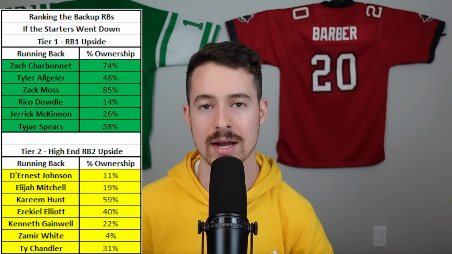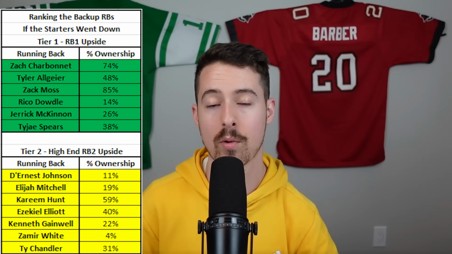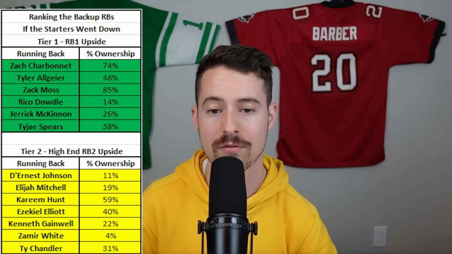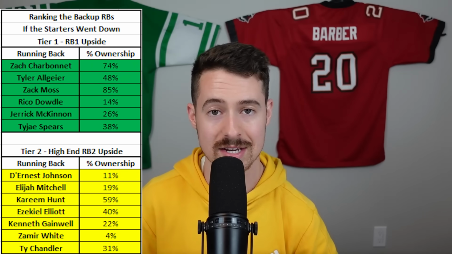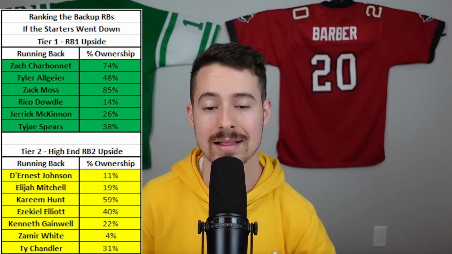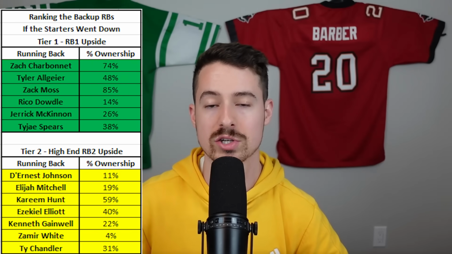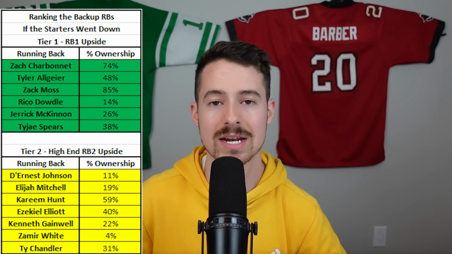And then Ty Chandler is the guy that closes out this year. We never got to see him without Alexander Mattison. There was a point in time where he looked like he was going to be a good handcuff option, but Alexander Mattison never missed any games with that concussion, so we never got to see that. But he did command 15 carries in the game that Mattison went down in and left early in week 10 with that concussion. So I do think Ty Chandler would probably end up being a pretty good option should Mattison miss any time down the stretch.